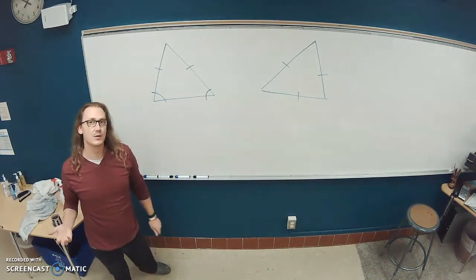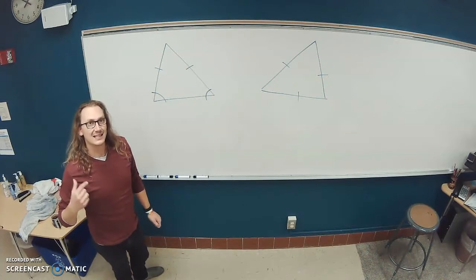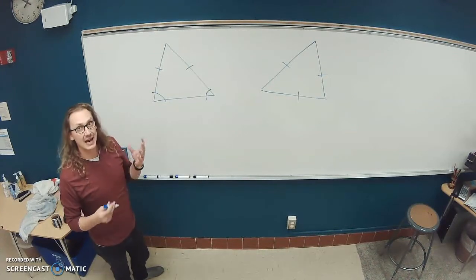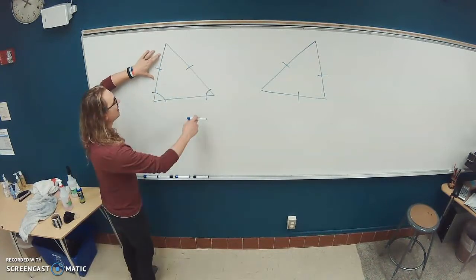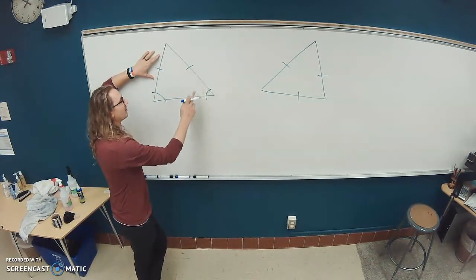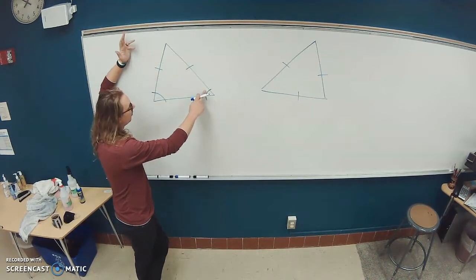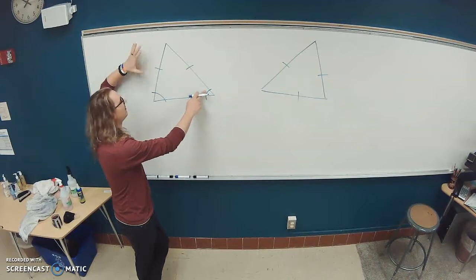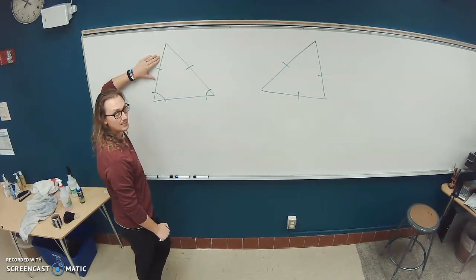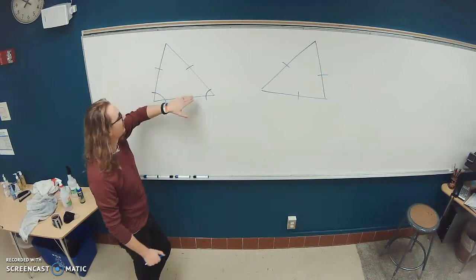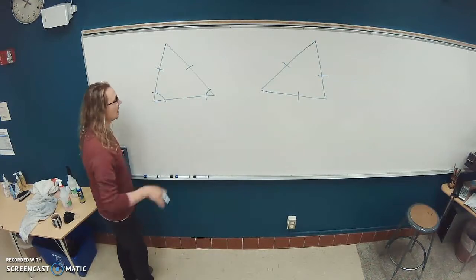Okay? Another way you can think of opposite might be what angle is not made up by that side. So this side has nothing to do with that angle, but both of these two sides do. So if you're looking at an angle and wondering what side is opposite an angle, it's the side that doesn't make the angle. Same thing for a side. If I'm looking at what angle is opposite, it's the angle made by the other two sides. Okay? So that's going to be really important.